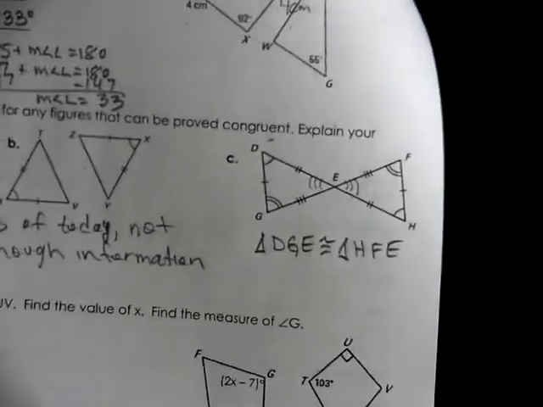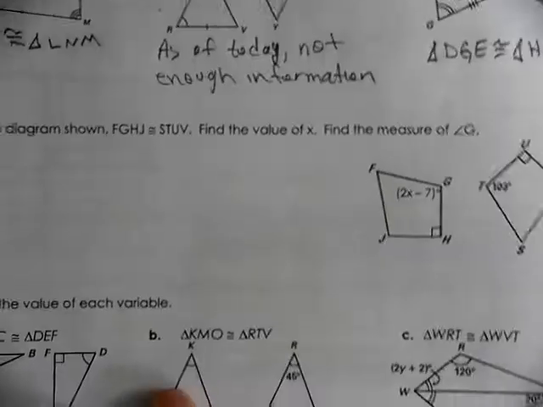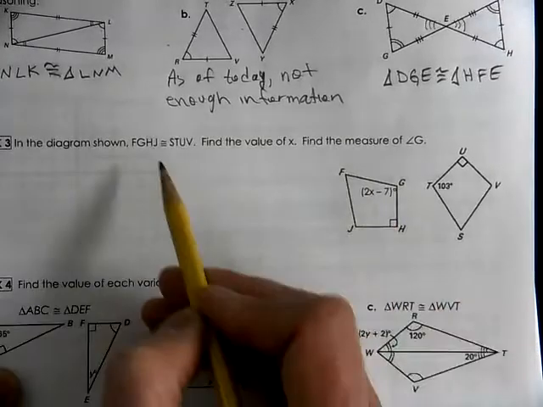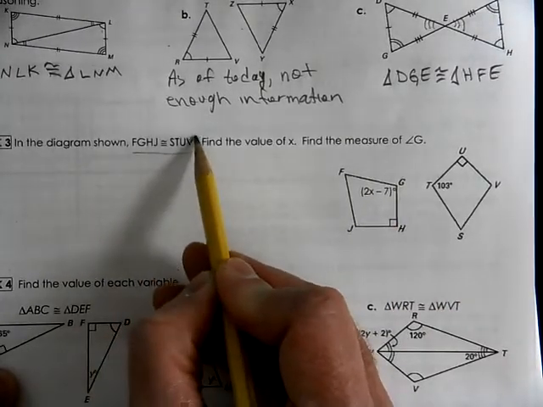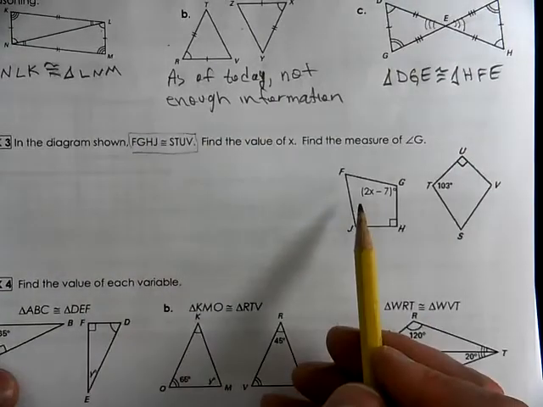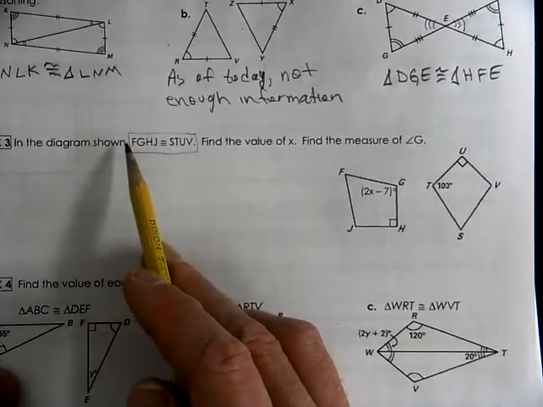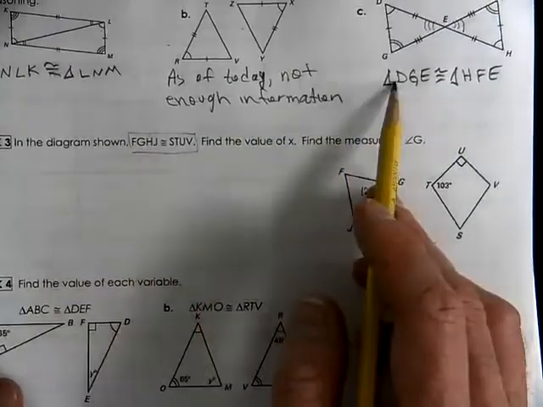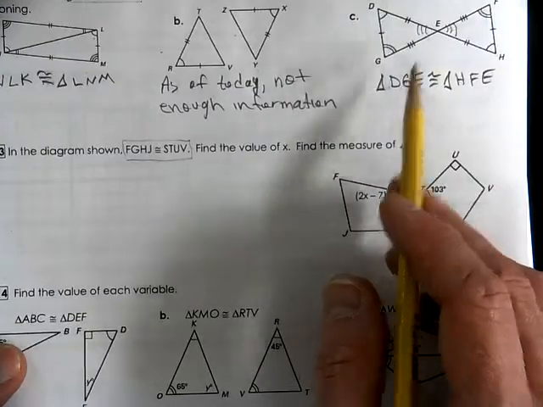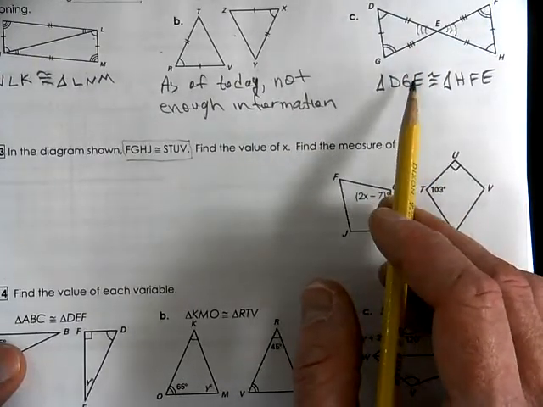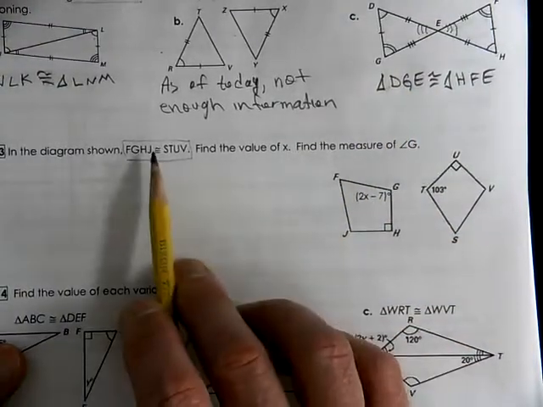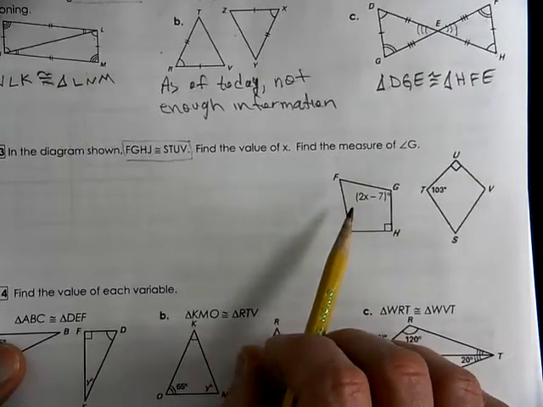Now we're going to use the congruence that we know to solve for missing parts. Here we have a 4-sided figure. So notice what a congruent statement looks like for a 4-sided figure. It does not have a symbol in front. It's definitely not a triangle, so we're not going to use a triangle. Understand why we use triangles. We use a triangle when we're naming the congruent statement because we don't want to be confused with it being an angle, because an angle is also named with 3 letters. 4 letters can name a polygon of 4 sides.